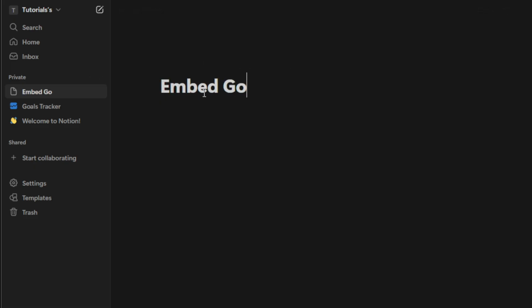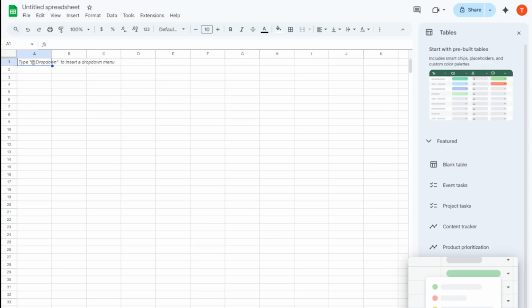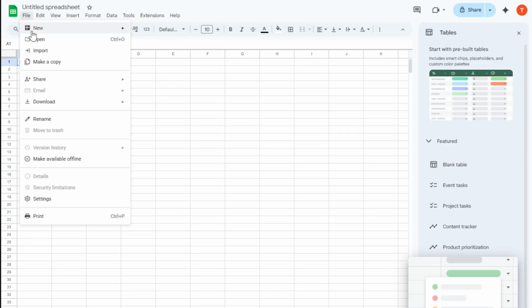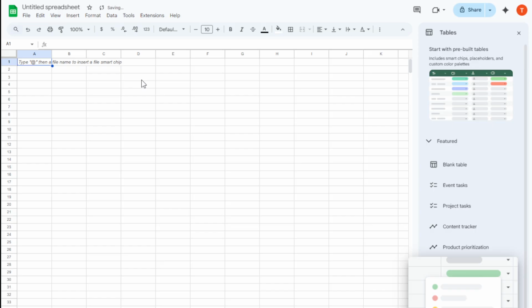First, let's start by opening the Google Sheet you want to embed. You probably have a specific sheet in mind that contains all your vital data or a beautiful analysis you are proud of. So go ahead and open that document in Google Sheets. Just make sure you're logged into the correct Google account to access it.